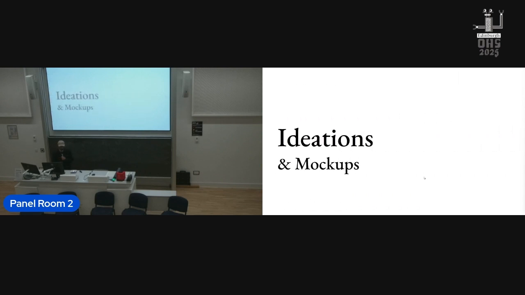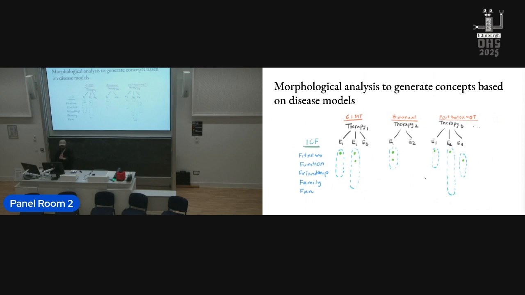So the designer enters the scene, and then we do something called a morphological analysis, which is very common in product design. We take a therapy and break it down into several components. For example, bimanual is where you have to move your hand like this, and that's just one exercise that is a part of the bimanual therapy program.